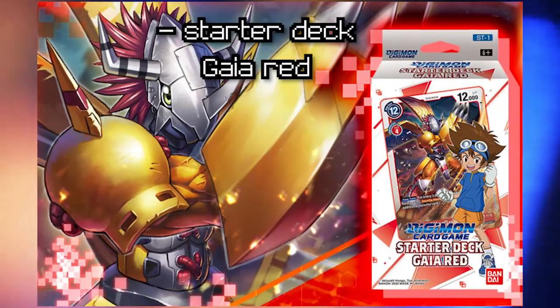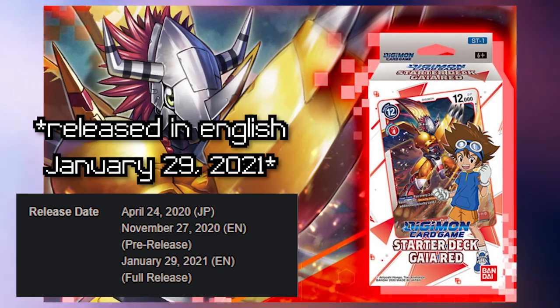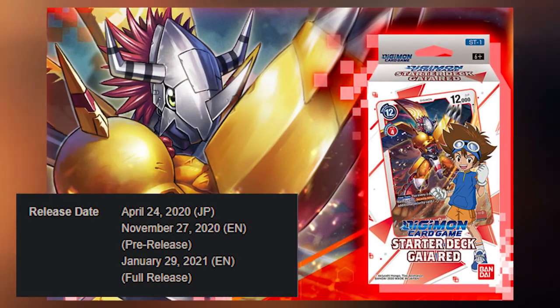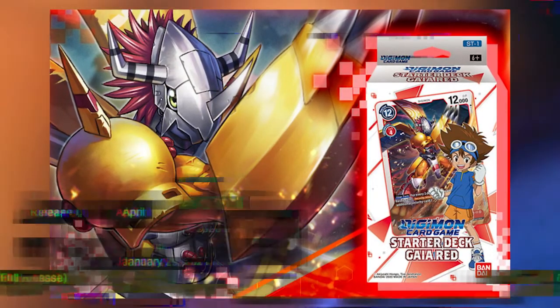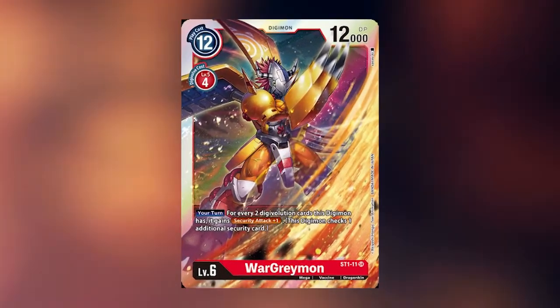Gaia Red. Fully released in English on April 24, 2020, with 54 cards in the deck, and is the first ever starter deck of the Digimon card game. It comes with 4 tamers and 2 Gaia forces, 4 Digi eggs, and other Digimon to serve as a starting point of this series. Here's what I have so far.